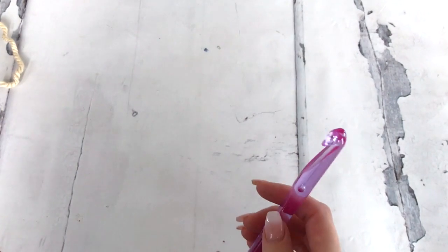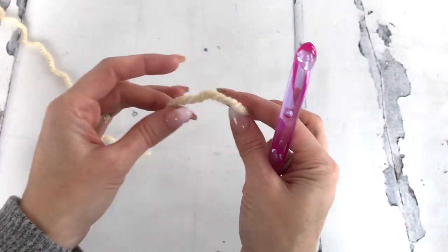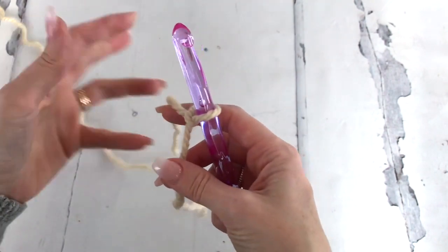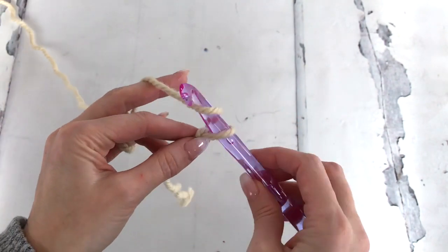Okay, so we're going to be working on the hood. So we'll be starting off with our main color. Let's make a slip knot and put that on the hook. We're going to start with a chain of 9 for the child size.